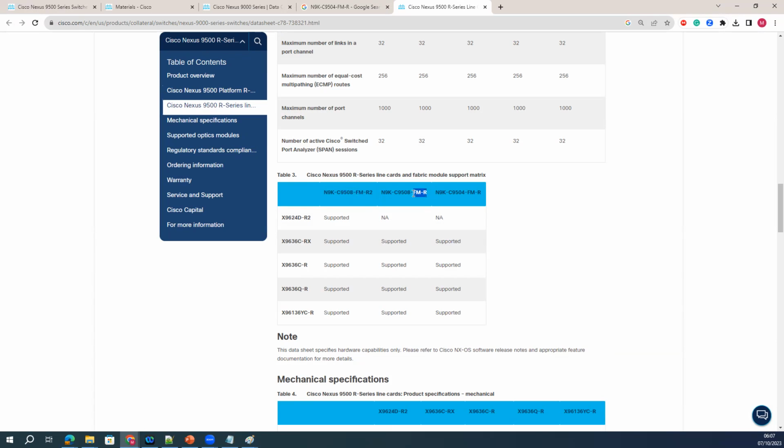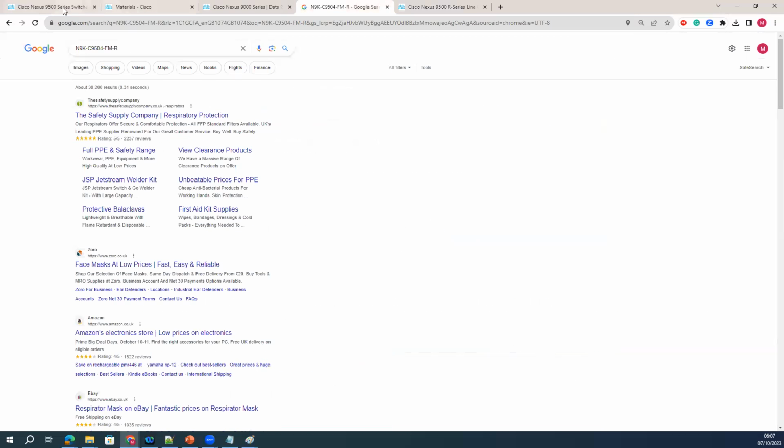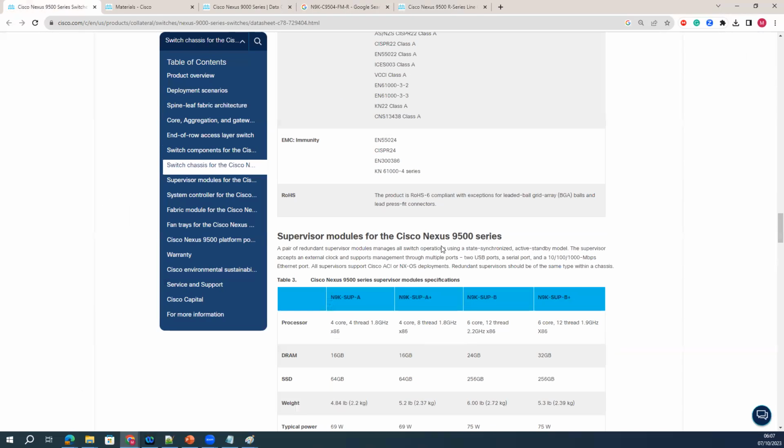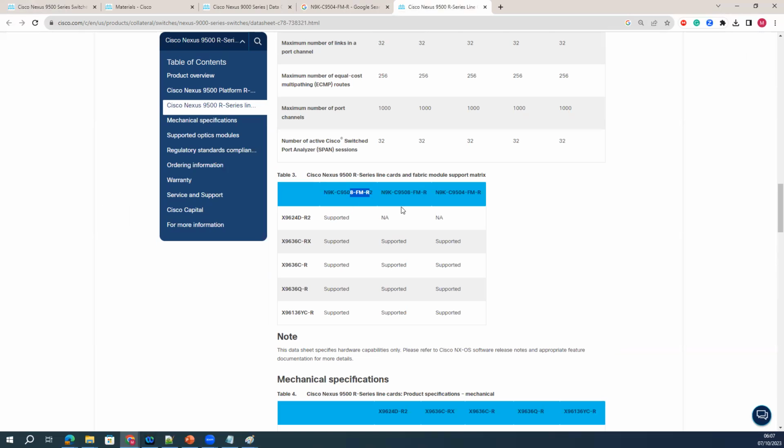This is fabric module FMR and FMR2. I think this is the old document, but FMR and FMR2 have these line cards.